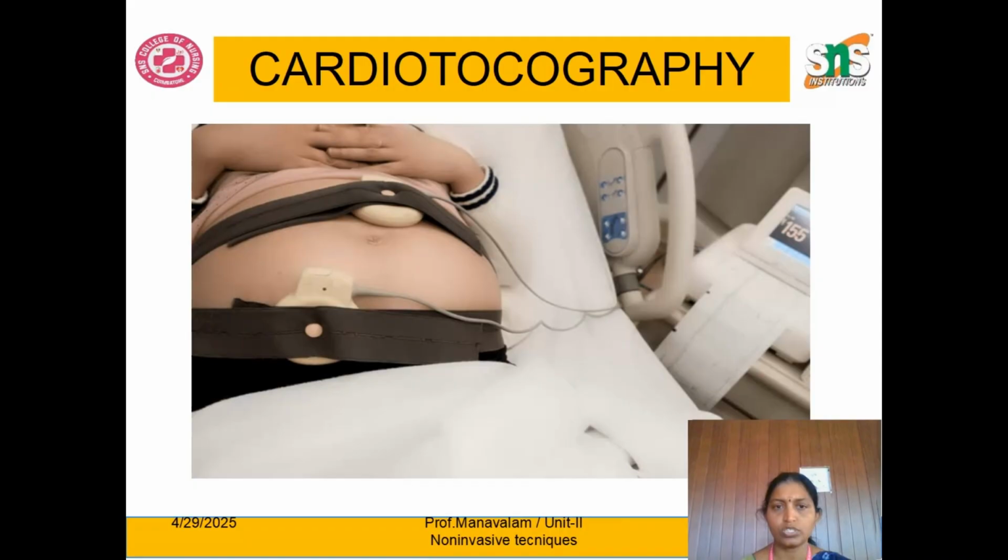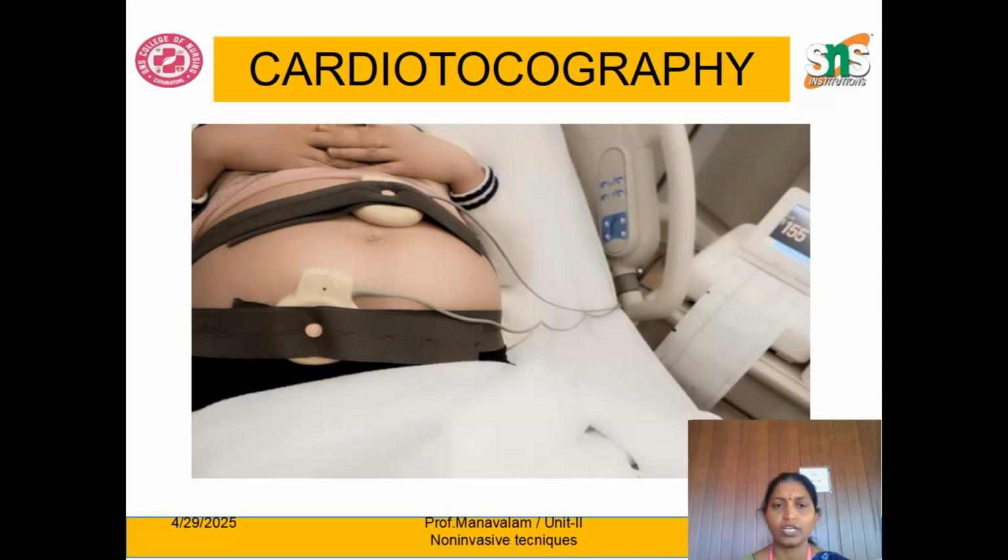One transducer is mainly used to find out the uterine contraction. It is reading the uterine contraction. The second transducer is mainly useful to find out the fetal heart rate. The first transducer, used to find the uterine contraction, is applied over the fundus area of the uterus. The fundus is palpated abdominally, then they fix that transducer over the fundus. It is secured by a belt.